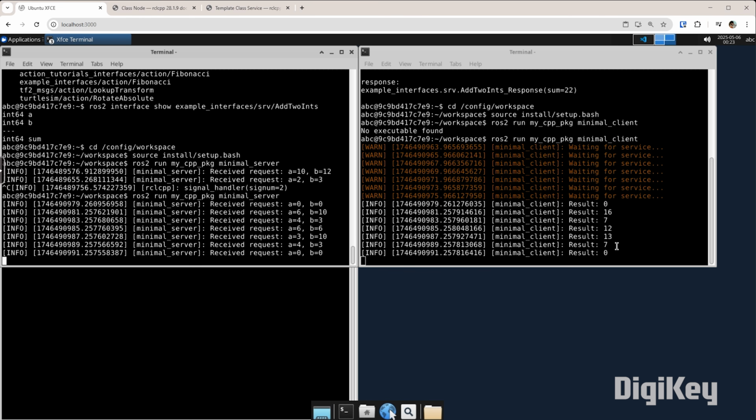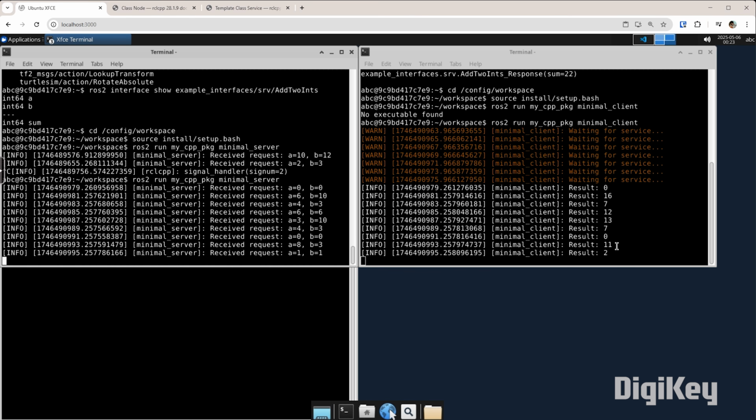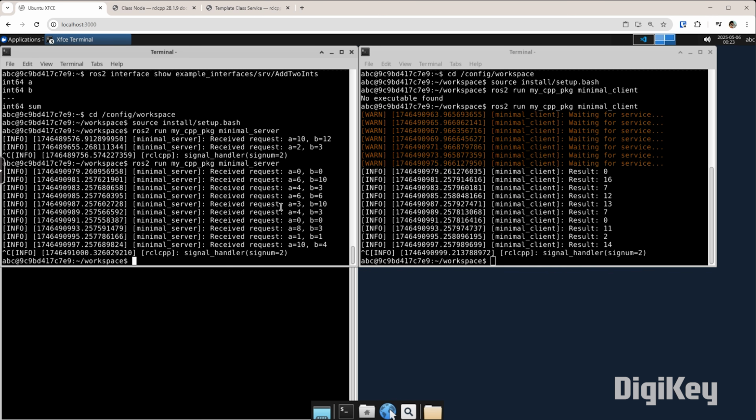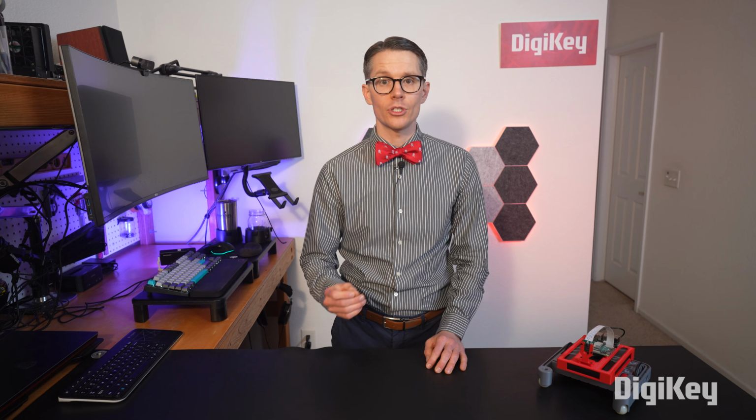With that, our example server and client are done for C++. Feel free to press Ctrl+C to exit out of your server and client. I hope this has helped you see how to create servers and clients using the built-in ROS service API to communicate between nodes. At this point, we've covered the basic communication schemes in ROS, which means we can dive into some of the finer details so you can get started creating your own programs. Next time, we'll cover custom interfaces so you don't have to continue to rely on the default example interfaces provided by ROS.